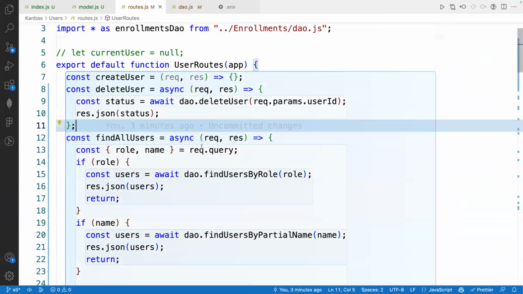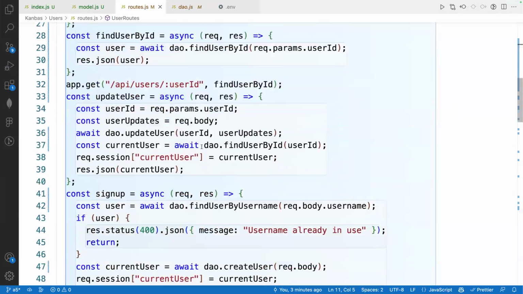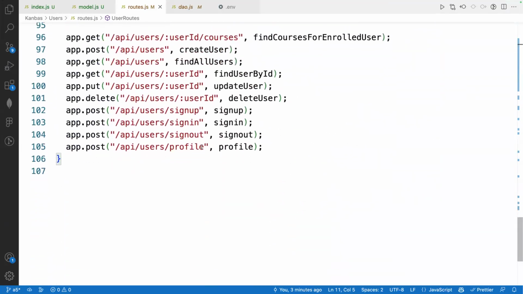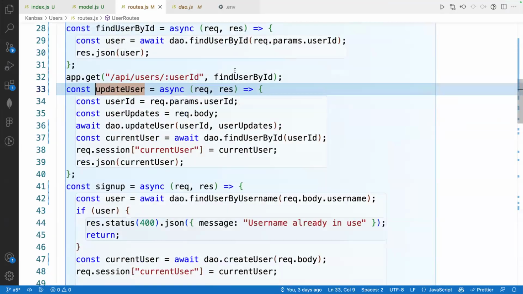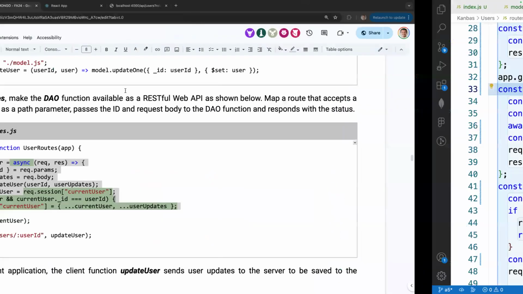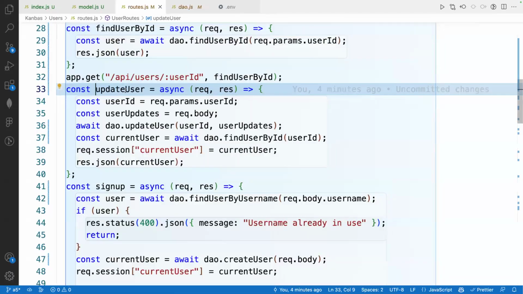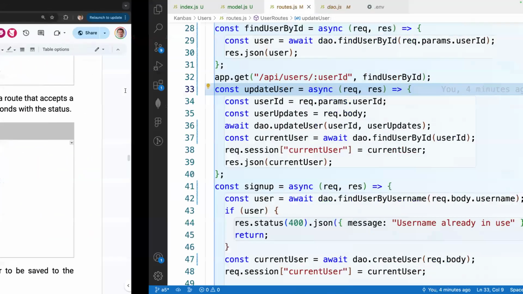here in the routes. So we have update. That should be mapped to put. Let's see, put update user. There it is. So it's implemented using our old ways. So wait, we did await current user.